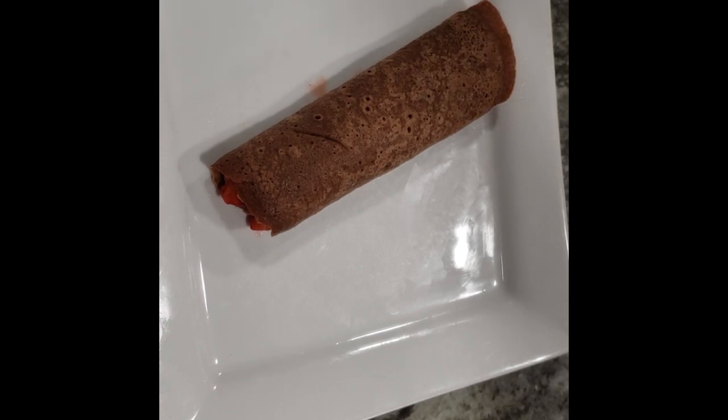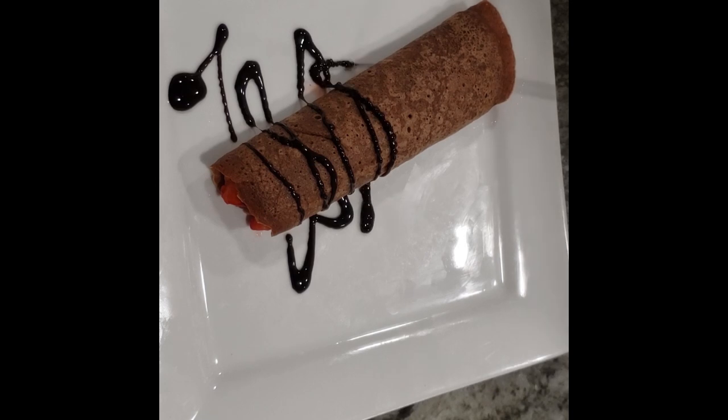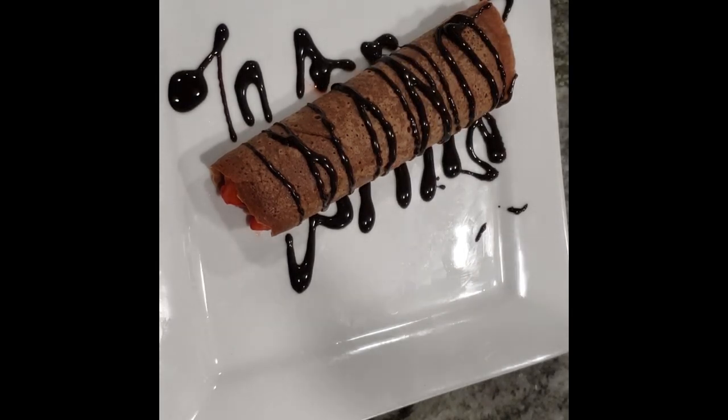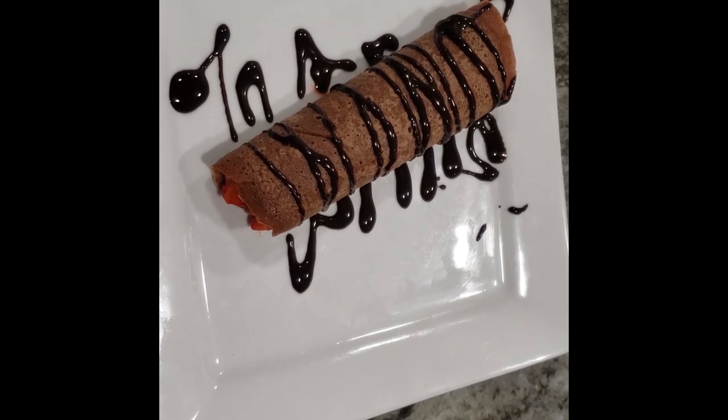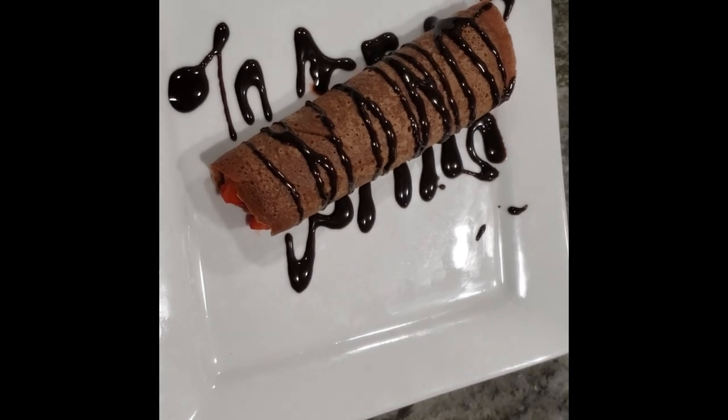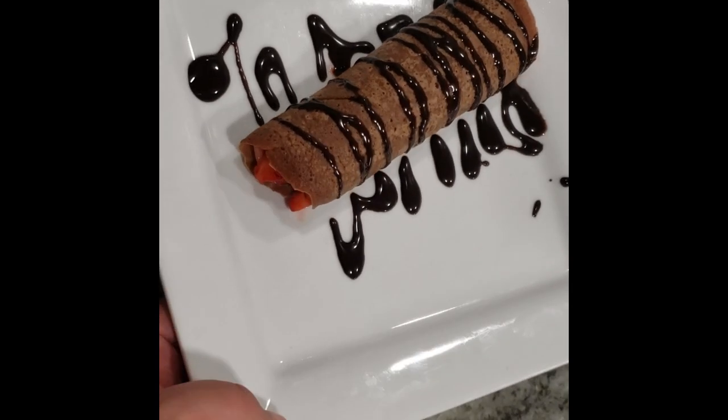Put some delicious chocolate syrup over it — you don't have to be as slow as me. Then put some whipped topping. I use the whipped topping out of the can since I didn't feel like whipping heavy cream, and you can use that too, it's no big deal. Put that whipped topping on and a fresh strawberry on top — that's literally all you're doing. Your crepes are done.